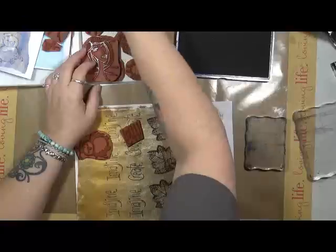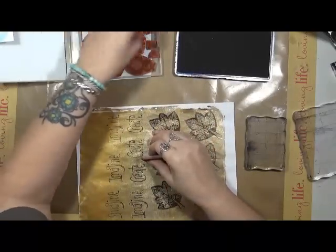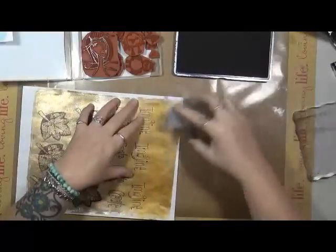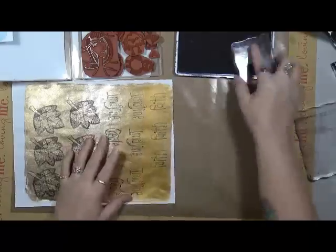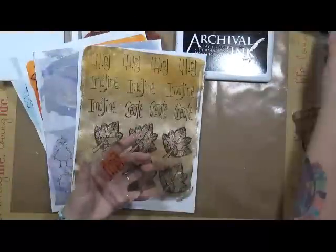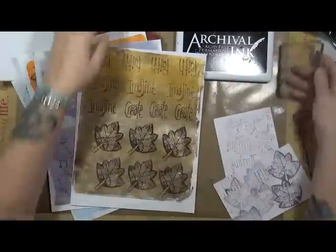I know some people, this method of storing these would drive them crazy. I actually love it. I love the fact that I can just go pick up a box and I know what's in it. I don't have to go through packages, nothing. And this one, switch around just so it's easier. All right. So there we are. We've got more stamps colored. Shut this up. Should I put this on here? And there we go. All right.